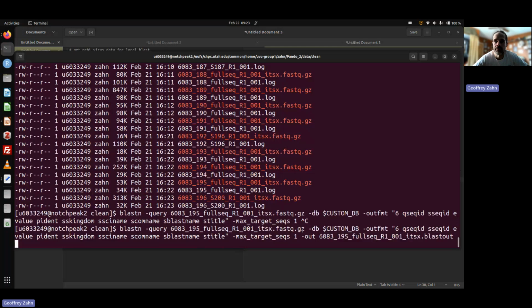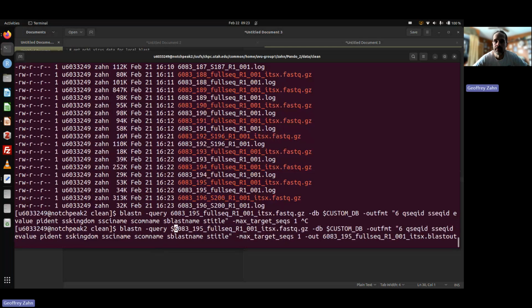But first off, it's not going to work with that as a query. It really wants a FASTA format and not gzipped. So I'm going to come back up here, and it wants a file.